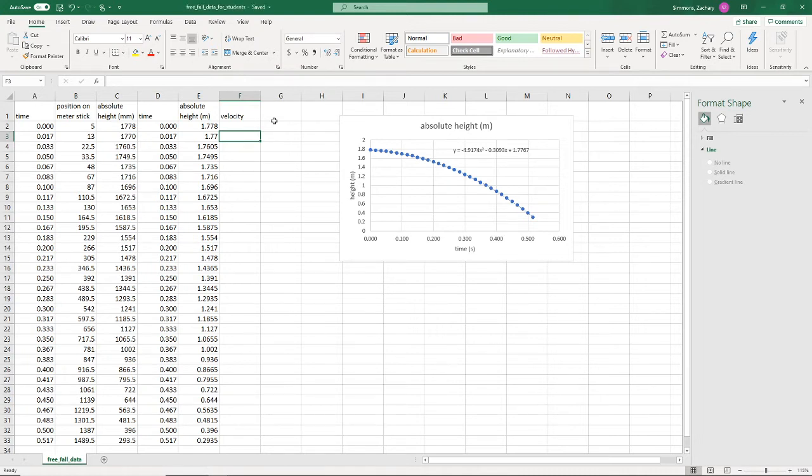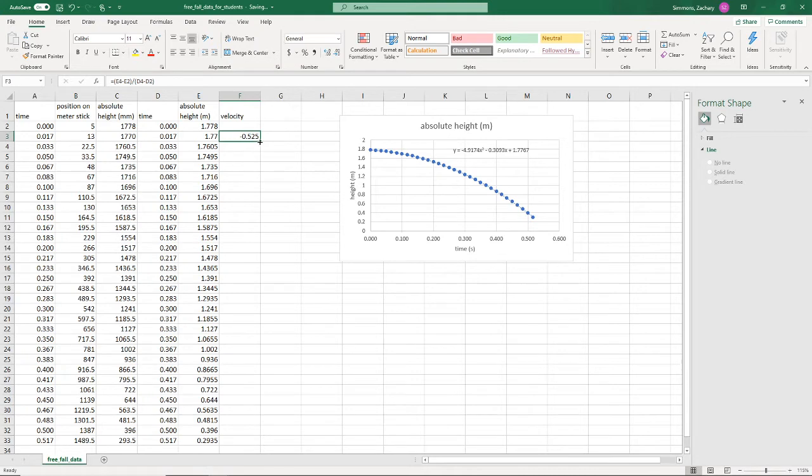So to do that, we're going to subtract, i.e. find the change in height over the change in time, and we're going to use the points on either side to generate one velocity point.